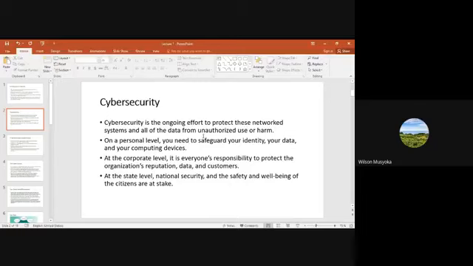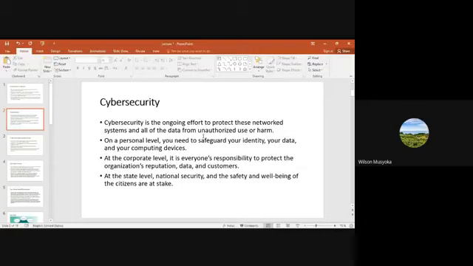That is why we normally say your offline identity should not be the same as your online identity. Your online identity could be the person who is doing some business transaction or the person who is providing content for entertainment or anything like that. But your offline identity is what is known to your family, the serious stuff you do, and that needs to be protected. That is why we say at the personal level, you need to safeguard your identity. That is the first thing. Then your data, and then your computing devices.